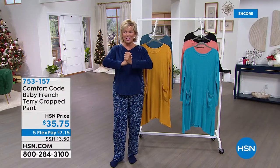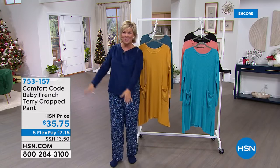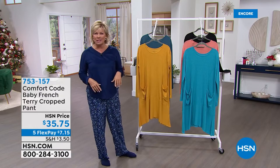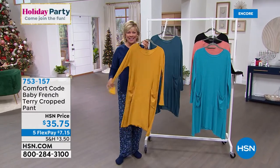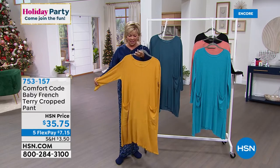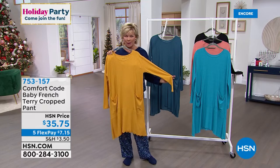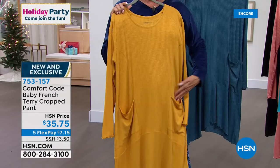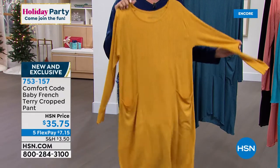You'll be all set — you'll just be able to know that you can set your tree, decorate it, and start putting those gifts underneath and enjoy the magic of the season. It doesn't have to be those final couple of weeks where you're stressing and rushing. The sleep shirt is on — this is something I'm so excited about because you could probably wear this out and about. It's so pretty, I love the texture of it. I want this in the worst way.